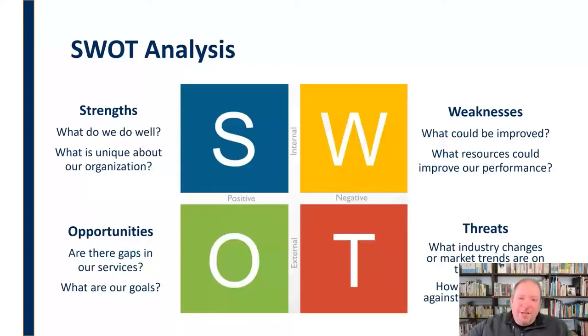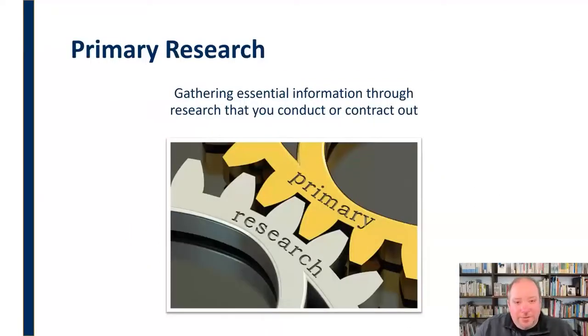So with that, that's all secondary. Those are things that we're drawing on that other people have done, all the way through the organizational background, the communication analysis, issues analysis, identifying and evaluating those publics, and then into the SWOT analysis. These are all secondary research behaviors and secondary research activities. But we can also engage in primary research as a part of this.